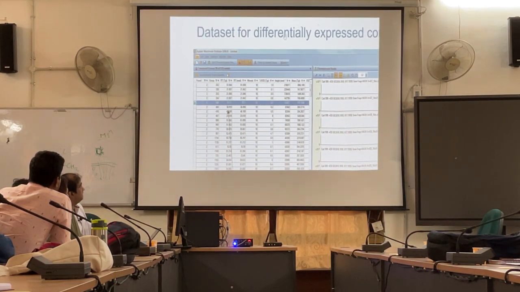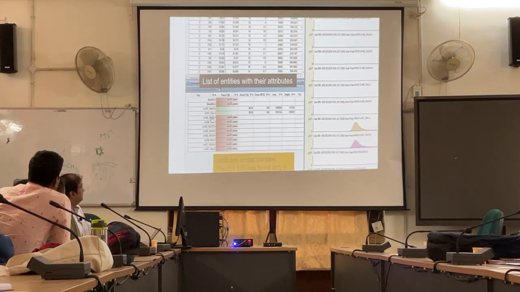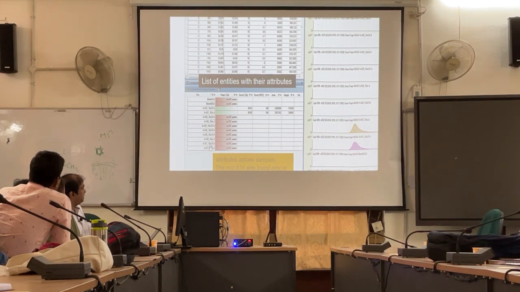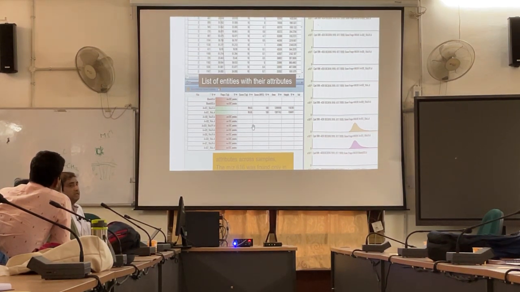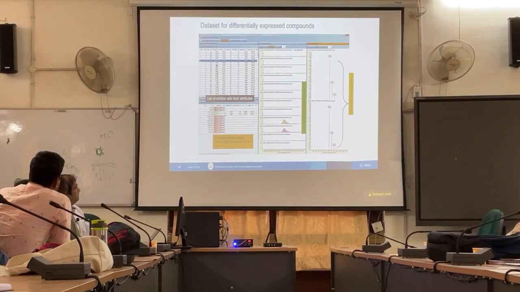how many compounds can we see? 2,125 compounds. That many compounds, and this was in 5 samples, each one having different replicates, and you have to have a blank also. Looking at all this data together is very difficult unless you have a tool like this. In this tool we are able to see the data, the compounds, the abundances, and the EIC.